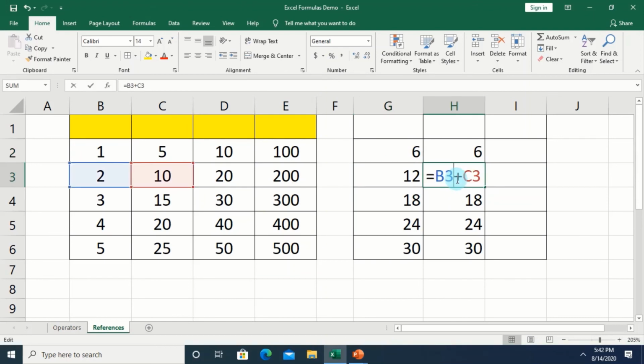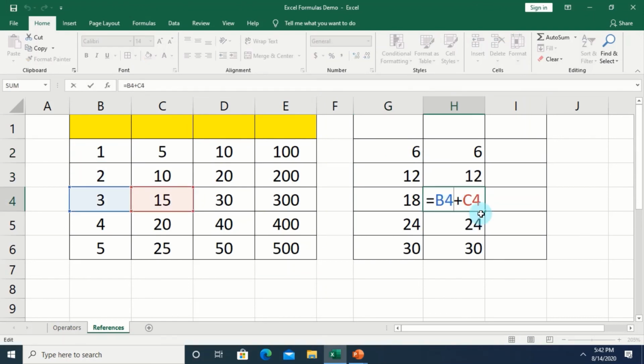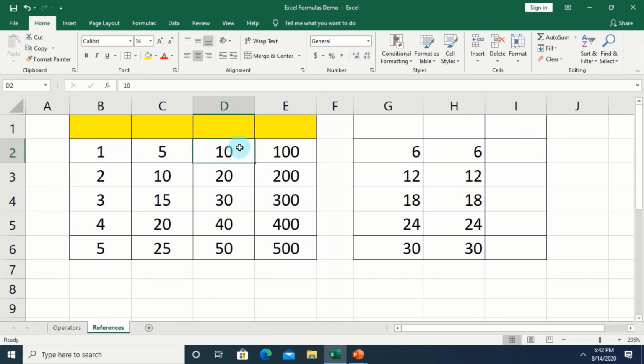Okay, so I prefer to use what we call references because it adjusts. In case there are changes in the content, like suppose the 10 here will become 8, or if 5 here will become 7, in case I want to change the data, then Excel automatically recomputes or recalculates the result of the formula. Also, if the data changes, Excel automatically updates the change. So that's another good point of using references in Microsoft Excel.